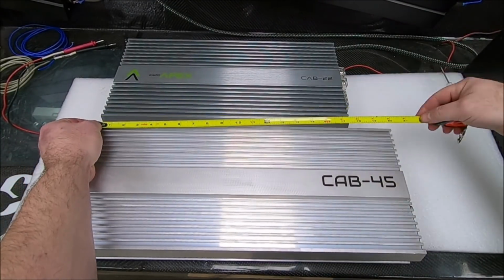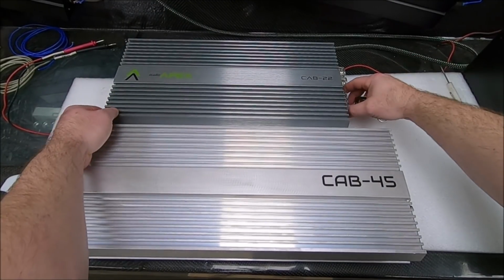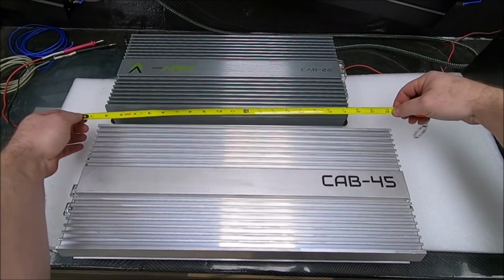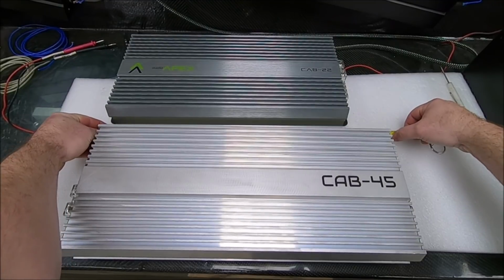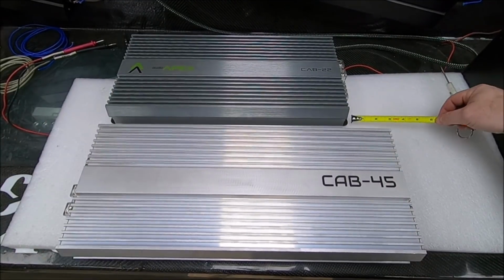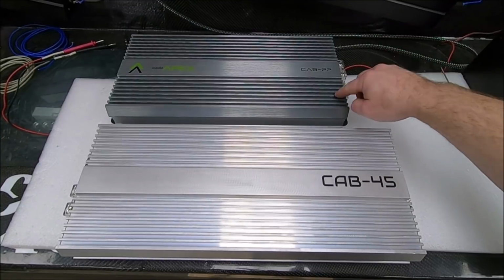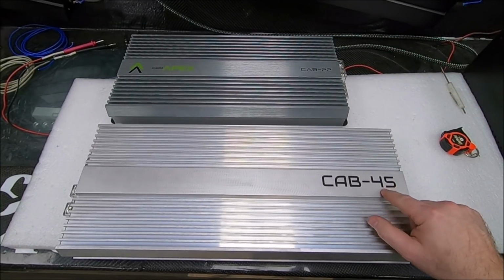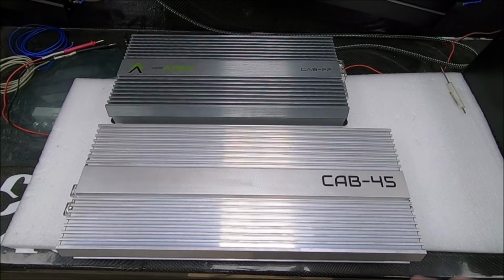So at the case itself, we've got 21 inches. And I'm going to squeeze down here at the mounting feet. Hoping y'all can see this over here. So at the mounting feet, we're about 22.5 inches. Now that's only about 2.5, 2 3/4 inches bigger than the previous CAB-22. And as the name implies, you're about to see a lot more power from this thing.